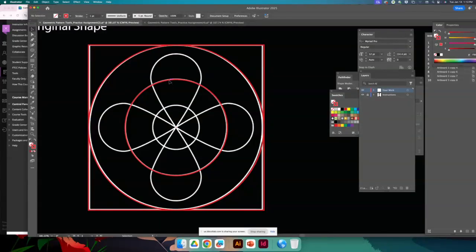There's my second circle. Copy again, paste in front, Command F. Do it again, Option Shift, click, Option Shift and drag. You can see my stroke is getting thinner because I have my settings allowing it to do that, but I'm just bumping it up to what it needs to be. Let me change the color a little bit.